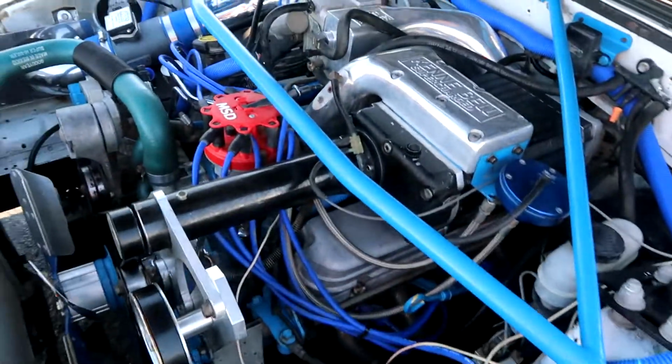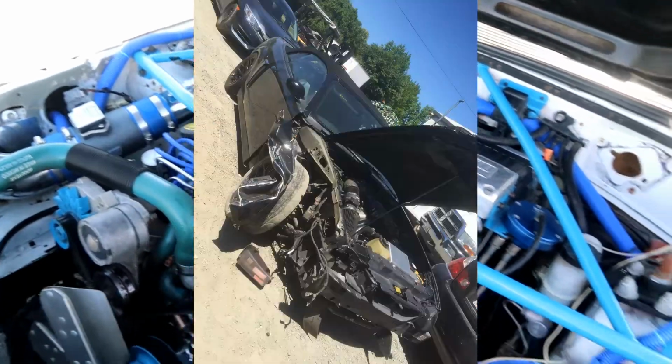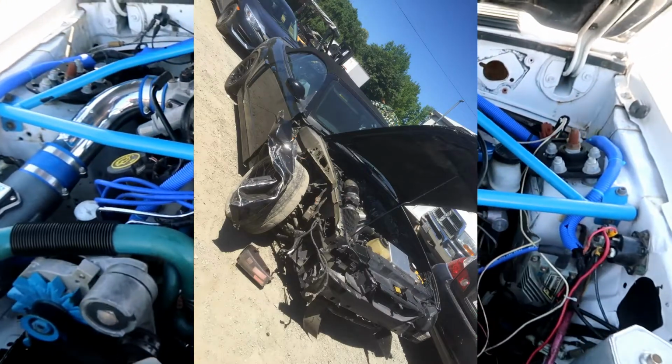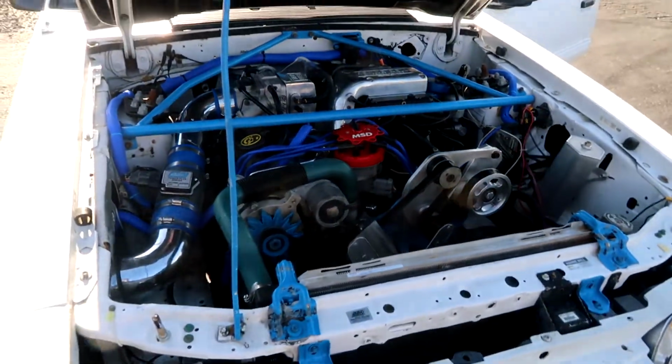I had an 03 Cobra, which I was gonna make a video about, but I crashed it. I'll post a picture of it right now so you guys can see the damage. It got totaled out.